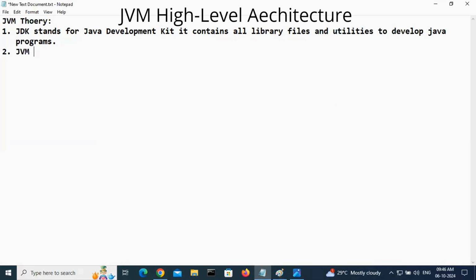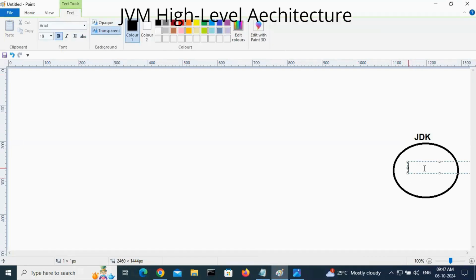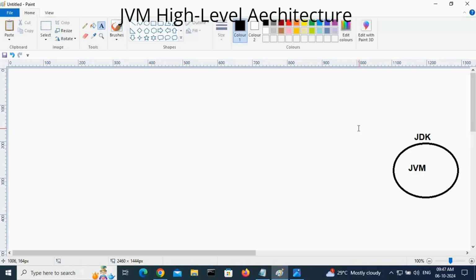So JVM stands for Java Virtual Machine, and JVM is part of JDK. So this is JDK, right? Inside JDK, JVM is there. JVM, Java Virtual Machine, right?